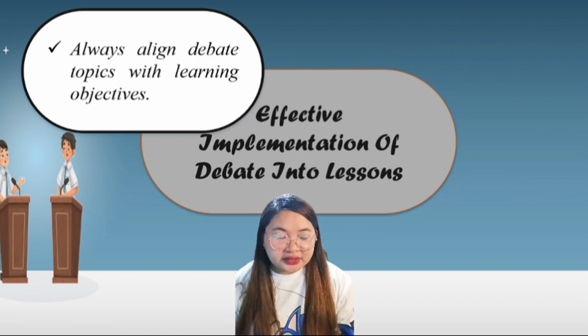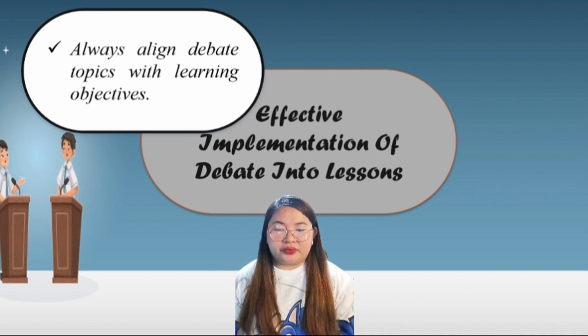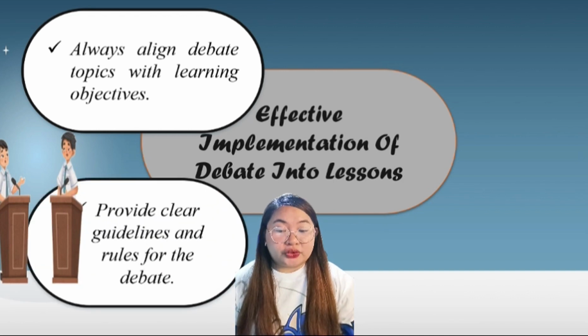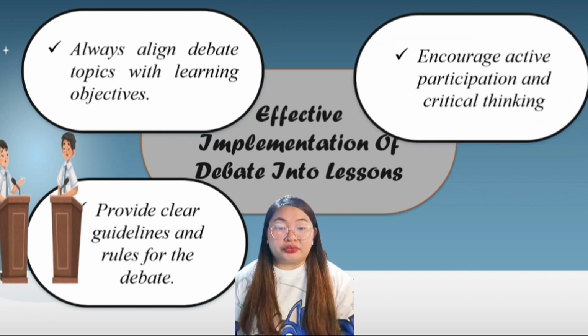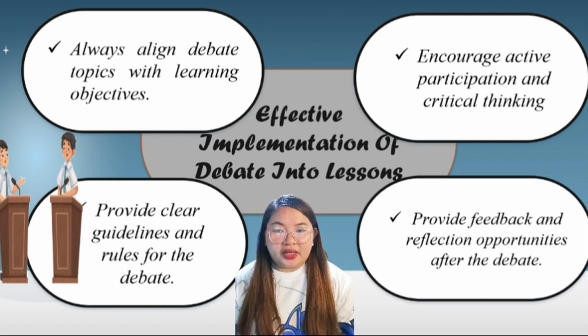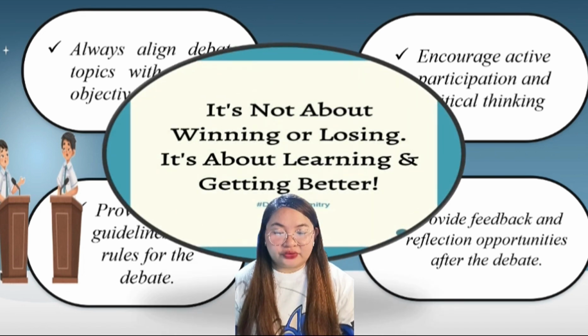Right, so how are we going to implement the debate into lessons? First, we should always think that we have to align the topics with the learning objectives. We should also provide clear guidelines and rules for the debate. We have to encourage the students to participate actively, as this can stimulate their critical thinking. And as a facilitator, we have to provide feedback and reflection, and open areas of opportunity after the debate.